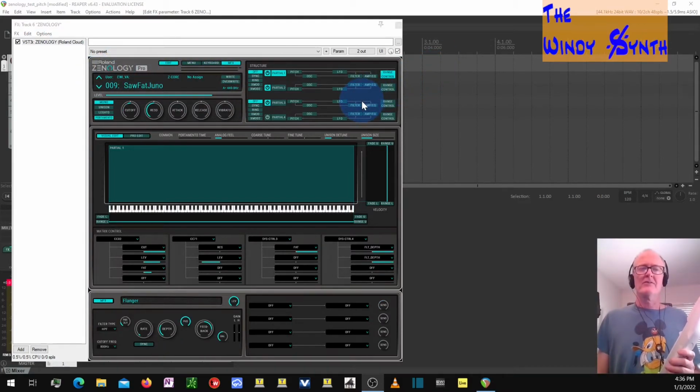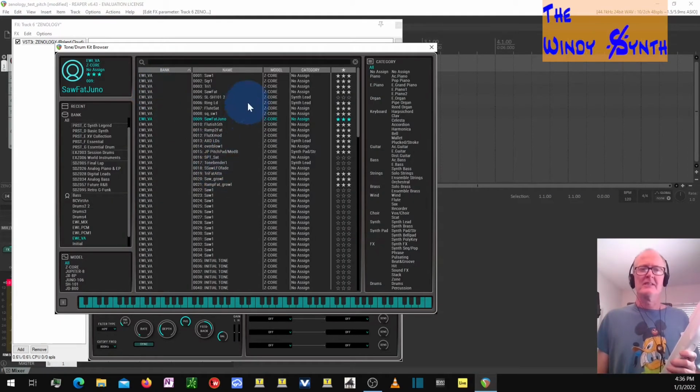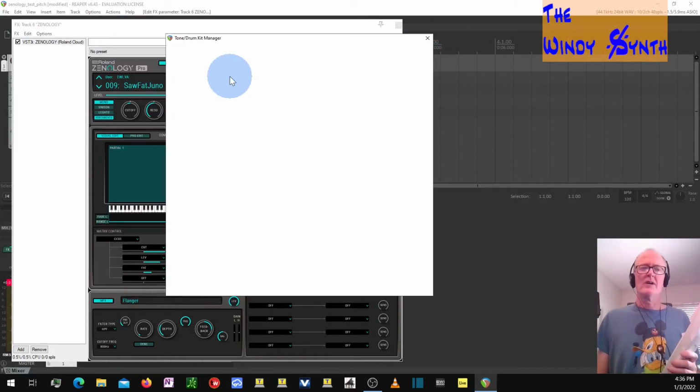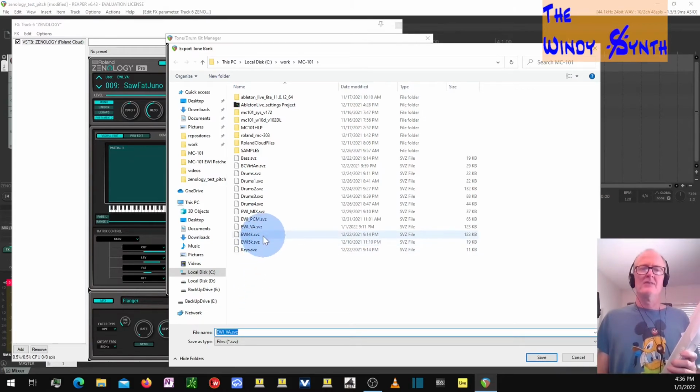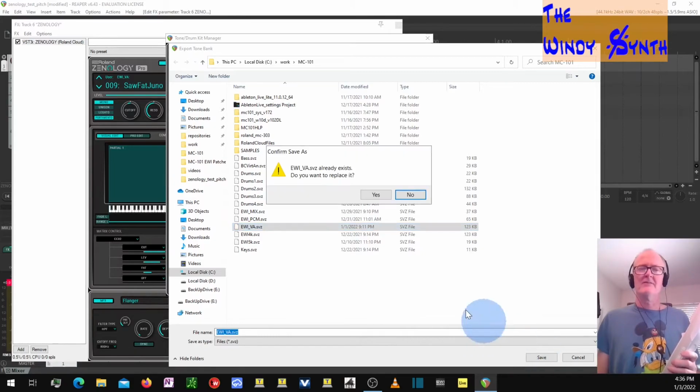Okay, so now that we've got a bunch of patches here, and we want to get them into the MC-101, what you do is you just hit right, and then you pick the bank you want, and you hit export. And then you pick the file you want to save it to, like this. And you say save, and overwrite it.